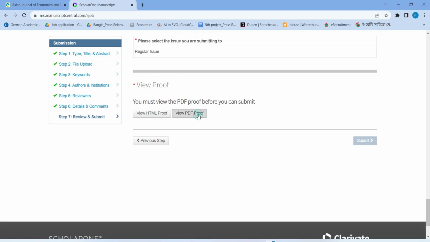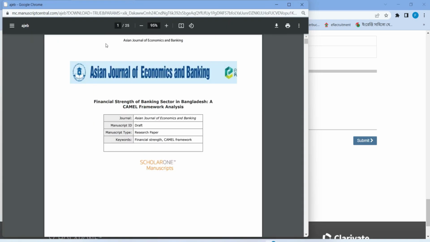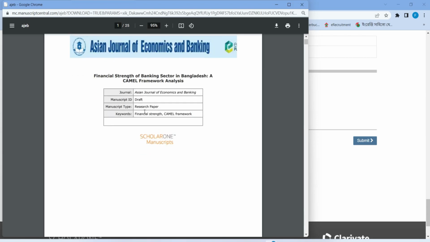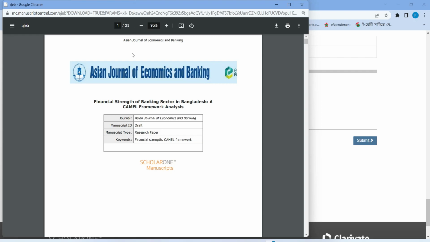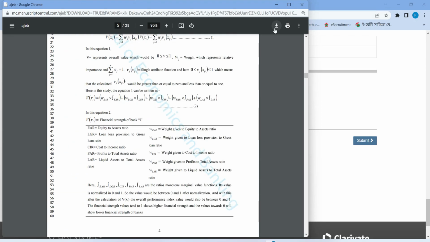Here you can see your PDF proof that will be automatically created by this journal. So the proof has been created, and you can see that this journal has prepared a PDF file of your manuscript. You can see it, and you can download it from this download button.